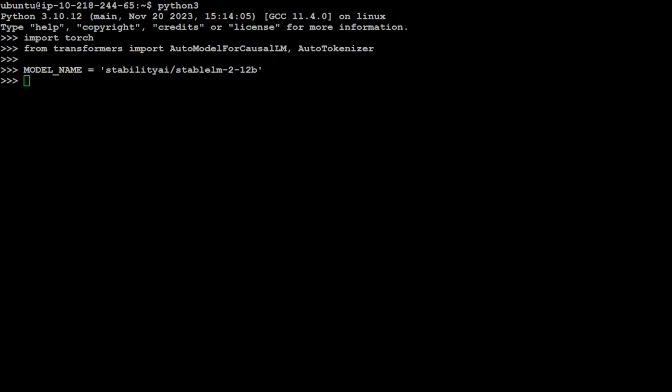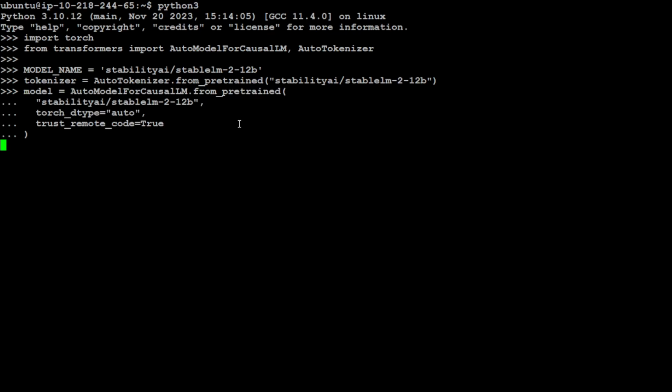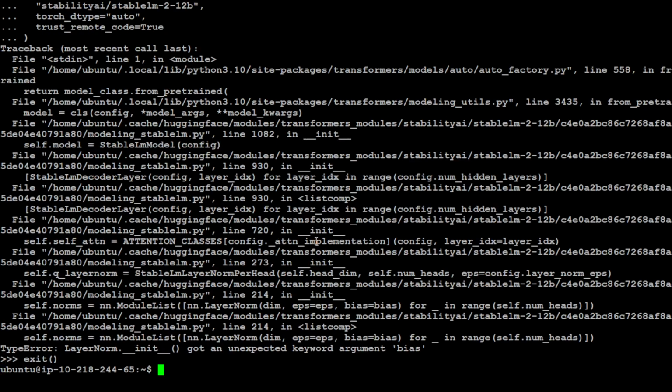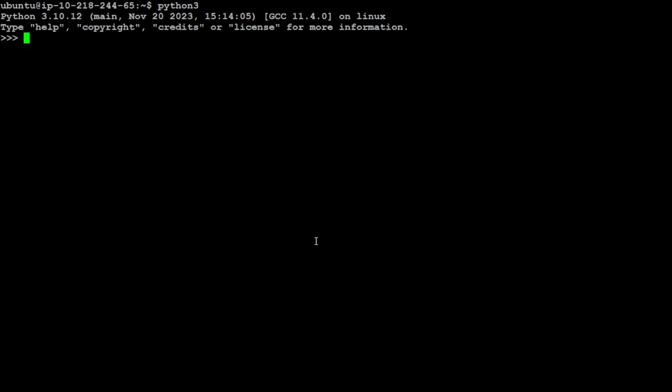That is done. Let's get our tokenizer. So this is our tokenizer for this model. Let's download the model. Model size is around 20 gigs, so make sure that you have it. Okay, sorry, let me clear the screen. I think because this is a base model, let me try to load it in 8-bit. And I'm going to show you this instead of editing it so that you would also know what is happening.